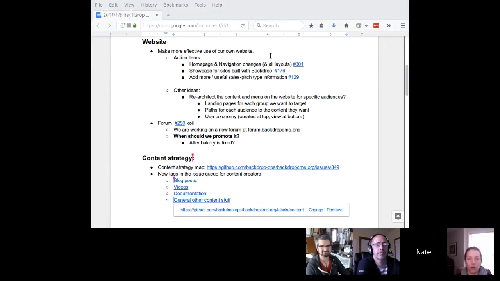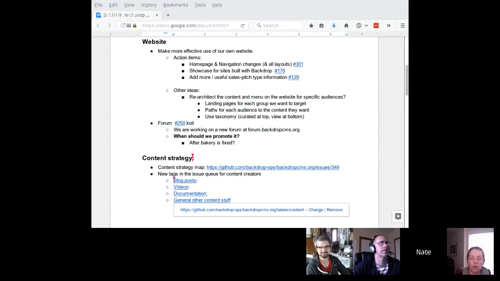Okay, forum site. We have a forum site. It's up. It's ready to be used. We have an issue with the Bakery module that's making it really hard for people to log in. Last week, Jeff did a whole bunch of work on porting a patch that was applied to the Drupal module for Drupal.org to the Backdrop module. Well, first creating a patch because there wasn't a patch, and then we applied it both to the localized site and the forum site. I did some testing on that this morning, and it doesn't seem like it fixes any of our problems with people not being able to log in.